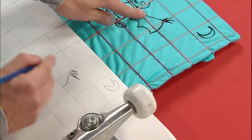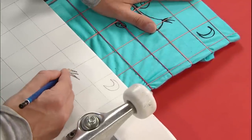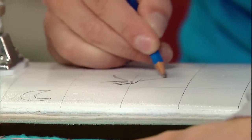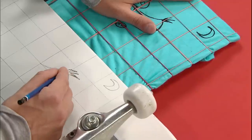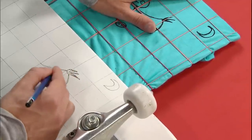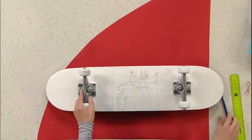All right, now I have that. I can move on to the next square. So count over one. This square has a line that swoops down, just like that. Now I just draw in every single square, and when I'm finished, my picture will be complete.